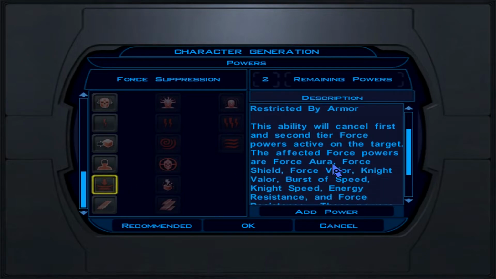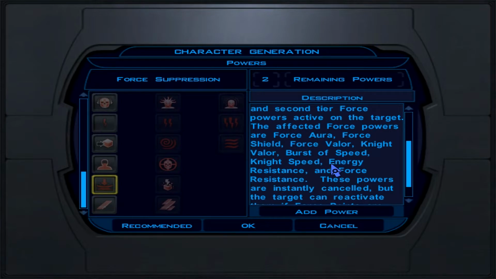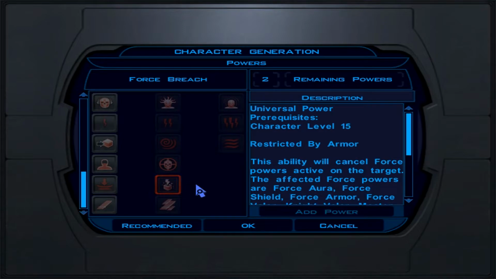And let me go to the next one. Force Suppression. This will cancel out the first and second Jedi power tiers. Now, if you have the points, go ahead and use it. This is like a Dispel Magic from the Dungeons and Dragons games. Well, that's what this Force Power does exactly. Now, next one up is the upgrade of Force Suppression, which is Force Breach.